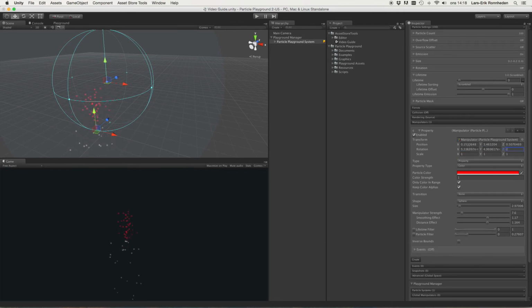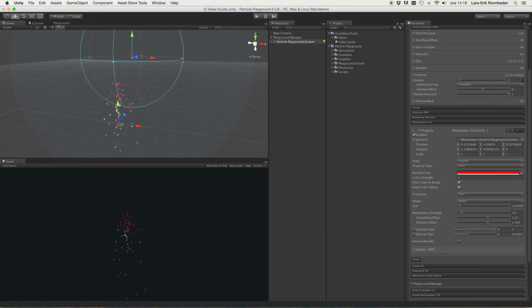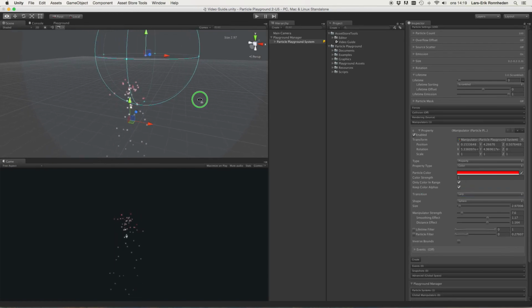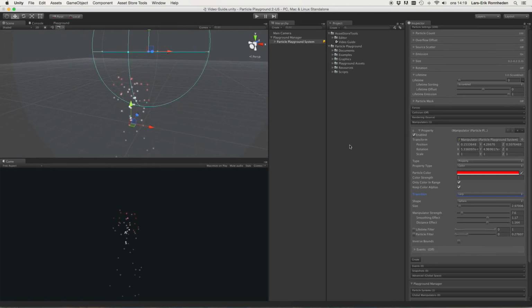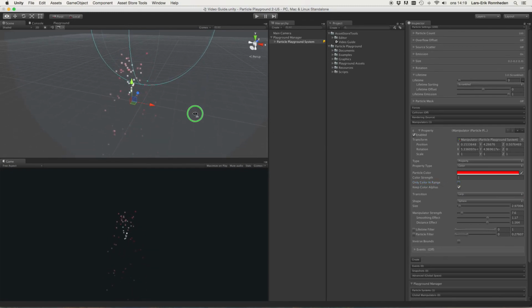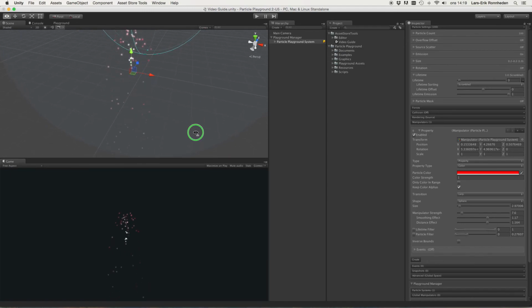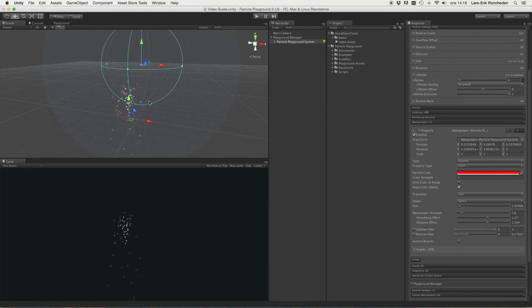Let me just set the rotation back. You can do this with a transition as well, so it will linearly interpolate, and you can disable only color in range to get the effect to keep going when the particle exits the manipulator as well.